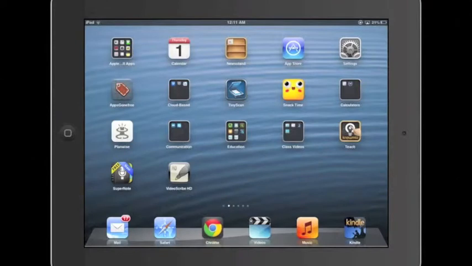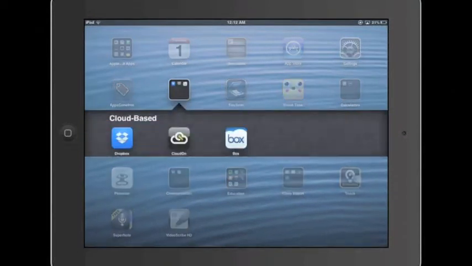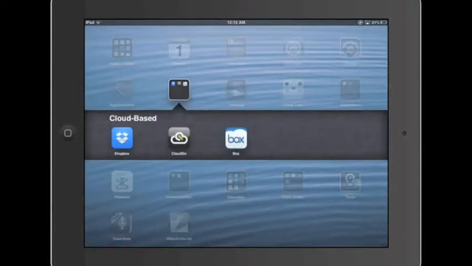In this video, we're going to see how to take a file from Dropbox into our CloudOn application so that we can use CloudOn to edit it on our iPad. Our first step is to open the Dropbox app right here, the blue one over to the left of your screen.